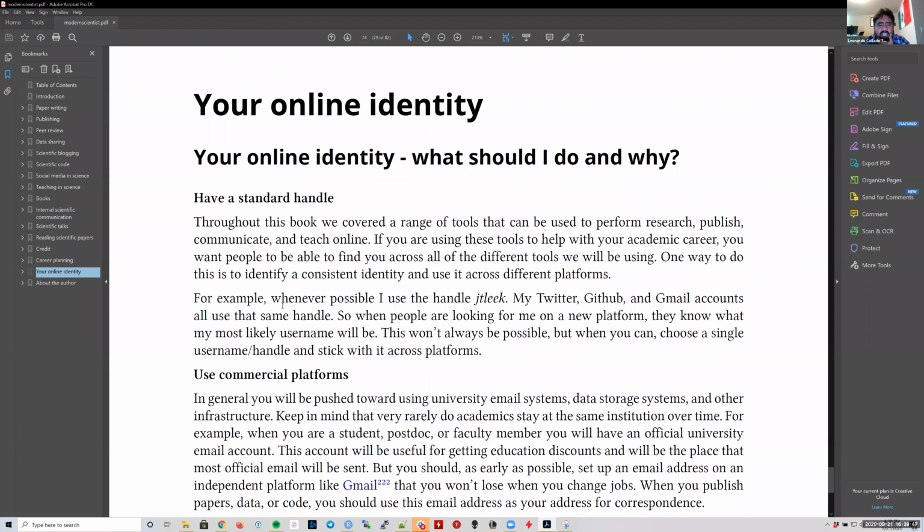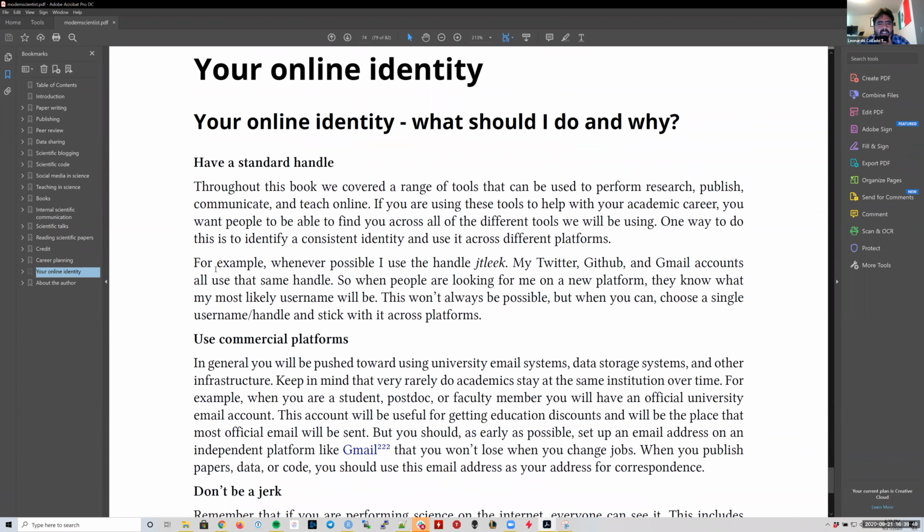So that leads us to the last chapter, which is about your online identity. This is something I've struggled a lot with Jeff's advice, because he, for example, says have a standard handle, right? I had my own standard handle for a very long time, even before I was a PhD student. The problem is my standard handle was not really related to my name.